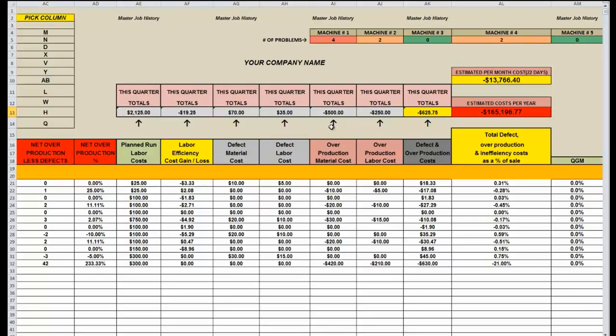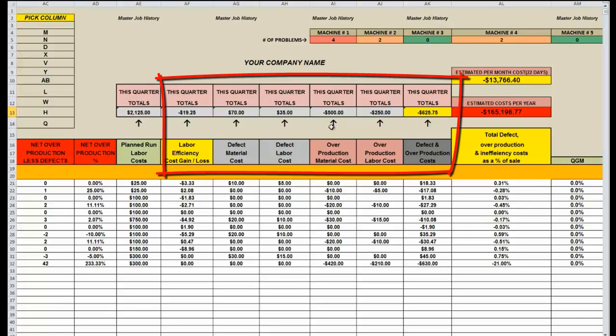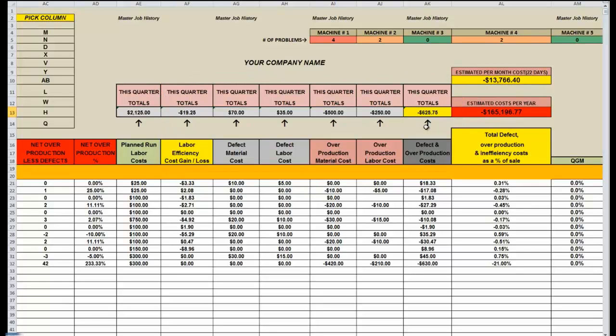In the event that you want to run your first month's financial statements after using the system, determine what your financial outcome was, then you can come back to this master job history screen and say, well, here's part of our problem, or here's the reason we were so successful, because these numbers were extremely low. And that's really what we want to be able to do: identify from a financial perspective where our problems lie.